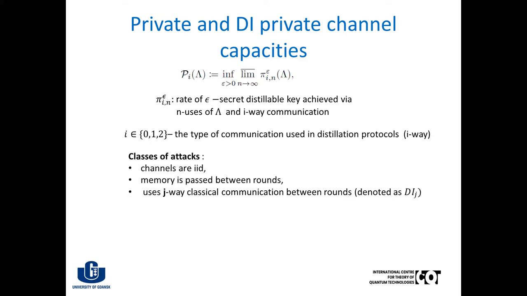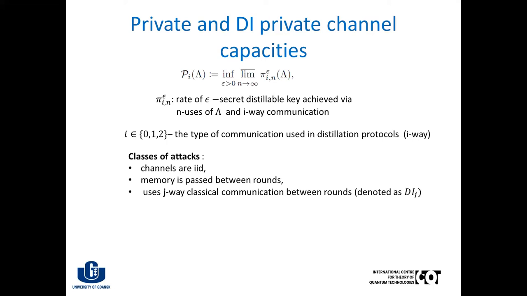And then we consider a class of attacks like the one I showed you before. There can be various classes of attacks. Because we aim at upper bounds, we focus on IID uses of channels. So we have N uses of the same channel. If you press the button, the device holds the result in memory and can pass the results, both classical and some remaining quantum state, to the next round. So in general, we allow for such an attack that from each round of measurement, the memory is passed. And also the device can talk with J-way communication.